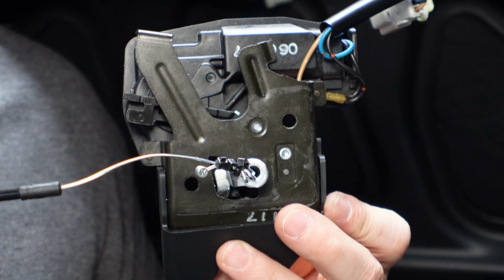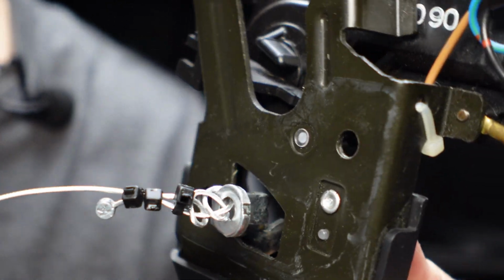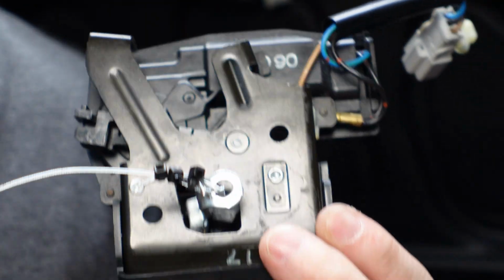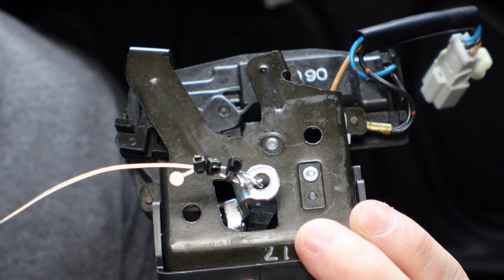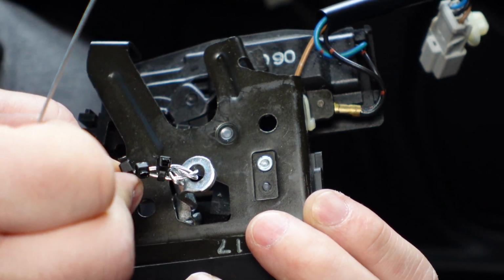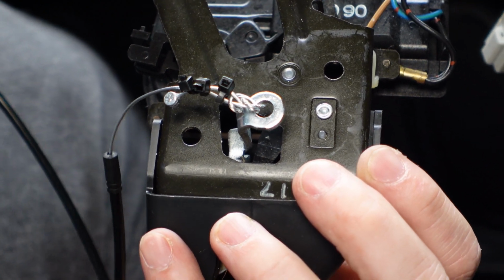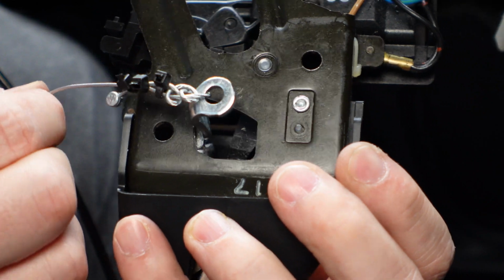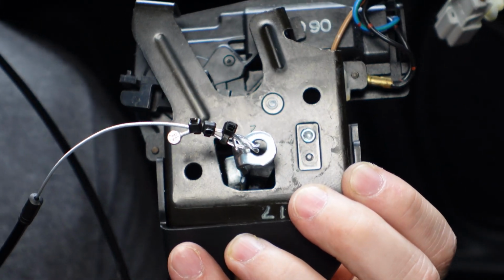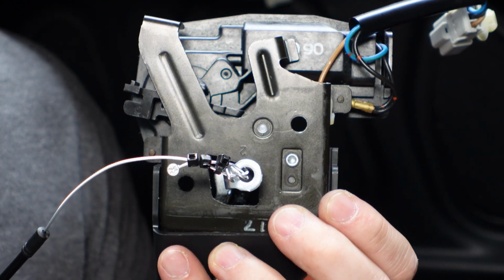All right, so what I ended up doing was a little bit of a knot here. I did a slip knot to attach it to the arm, and then just put some tie wraps on. You can probably buy a little attachment for cables if you want. They make these little U-joint bolts that you can put in there. It's not really super imperative, because this is more of a just-in-case, and it'll be fine as long as it holds, and that's all I need. It's a little bit of a tug, and it's not going to go anywhere. So I'm going to put it back, then run this cable down the side of the hinge and test it out. So let's take a look at it.